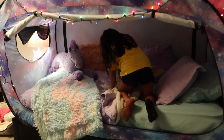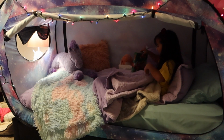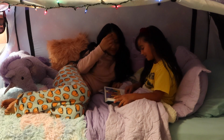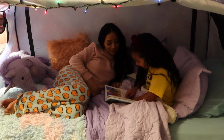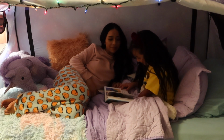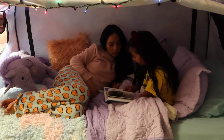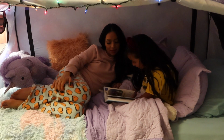It is about 8:40ish. Usually we will read for about 15 to 20 minutes. She does have this kids Bible. I got it off of Amazon. If you guys are interested, I will have it listed down below, but I really like it because it has really cute animations and it still tells all the stories of the Bible, but to the point where kids can understand it. And she is reading, she is in 2nd grade, and I just think it's amazing that she can learn about God and, you know, all the good things in this world.